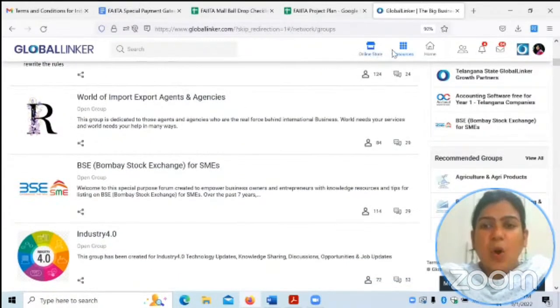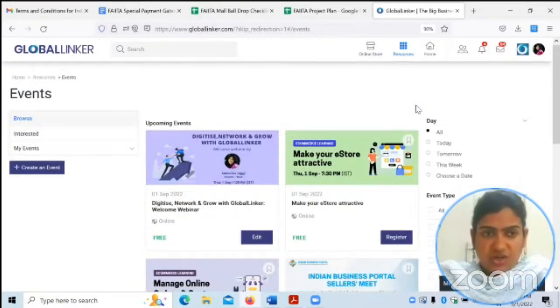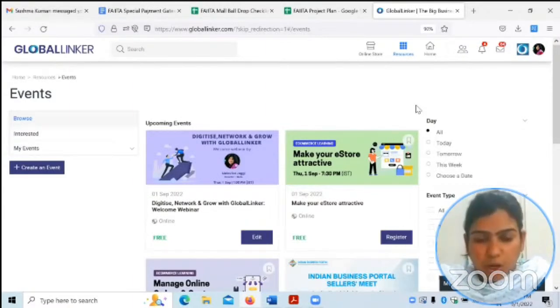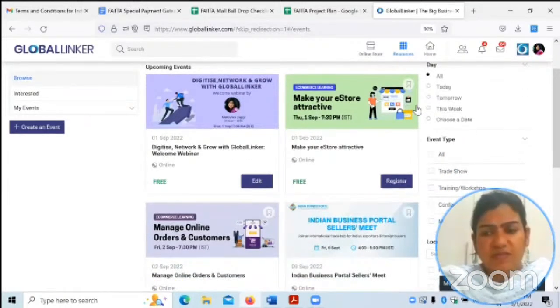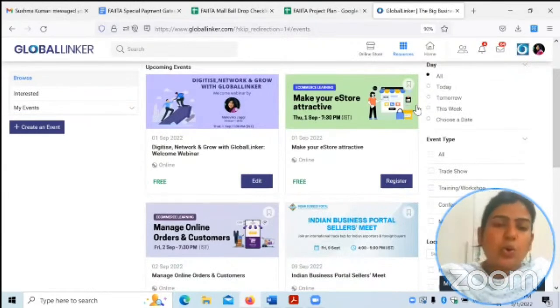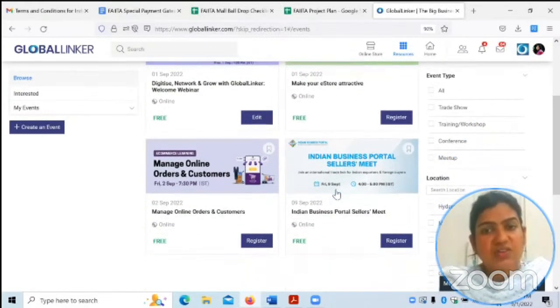Now, again, moving forward, we'll come to the events section. Here is a section which is curated specially for small and medium enterprises. All the various events happening across the world in the SME domain. By SME, I mean small and medium enterprises. They're all curated here for you, right from the event that you registered for today, to sessions that are being organized by leading organizations who want to share their content with you.